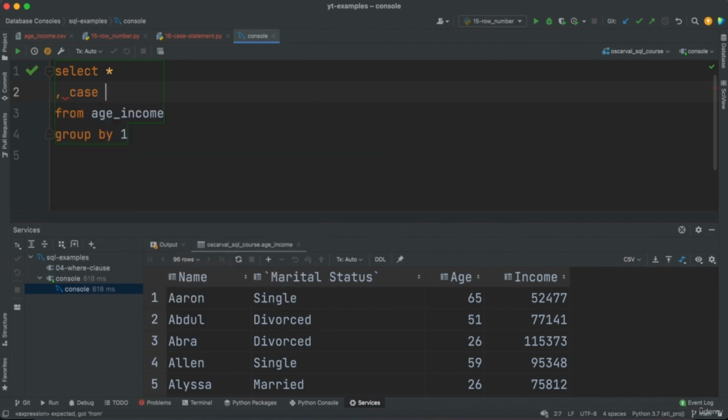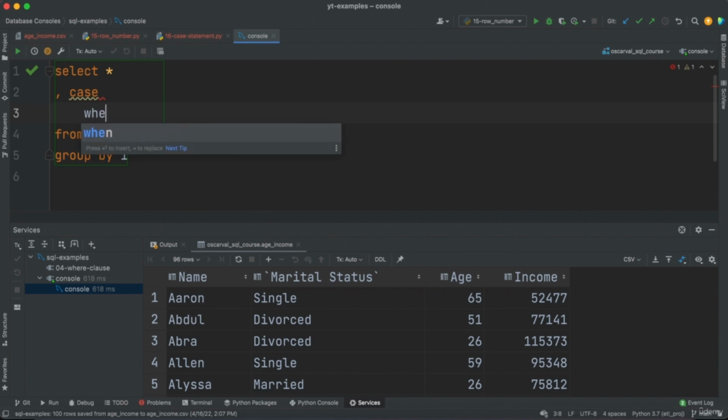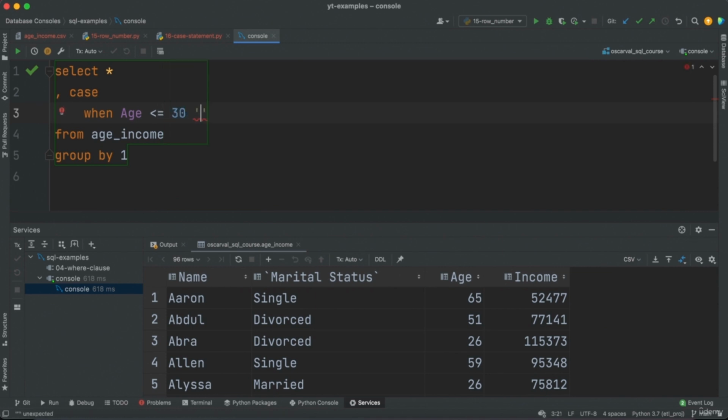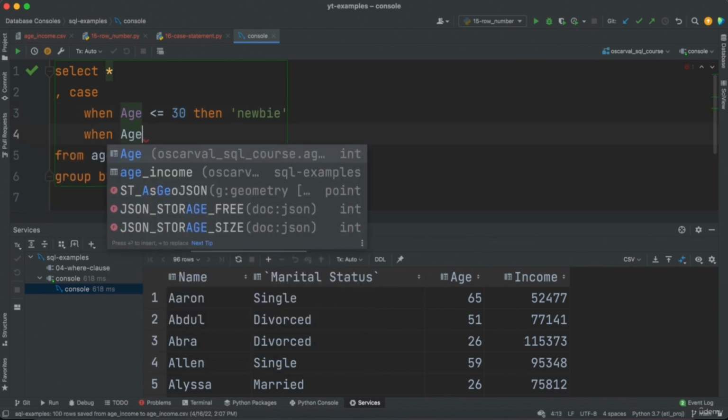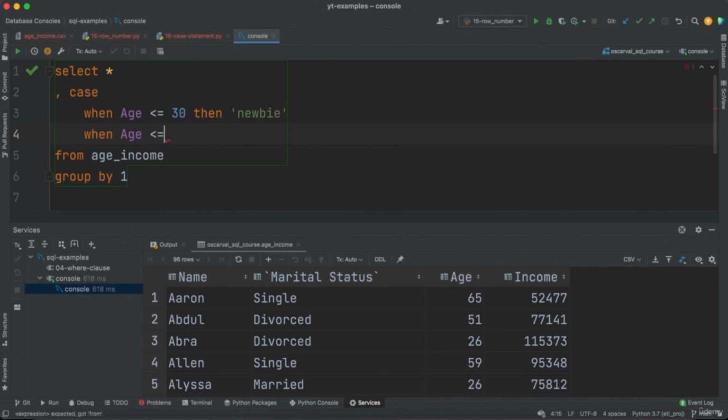So let's start by typing our case statement. Case when age is less than or equal to 30, we'll call them newbie. When age is less than or equal to 50, then we'll call them intermediate.